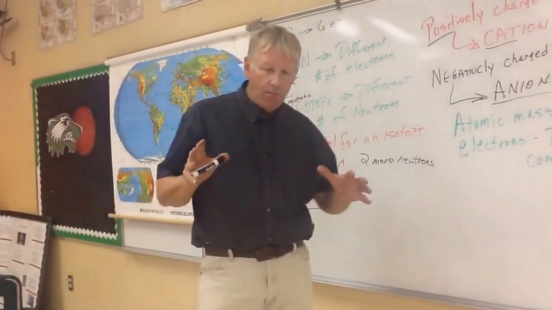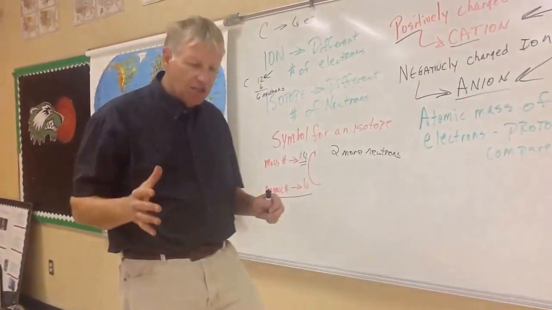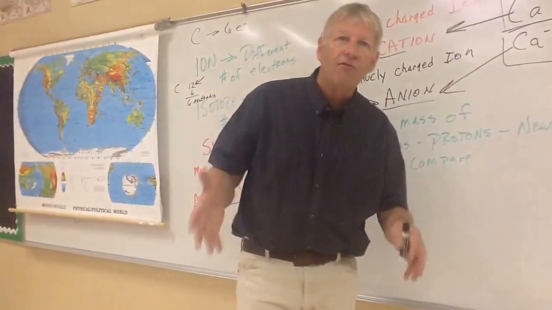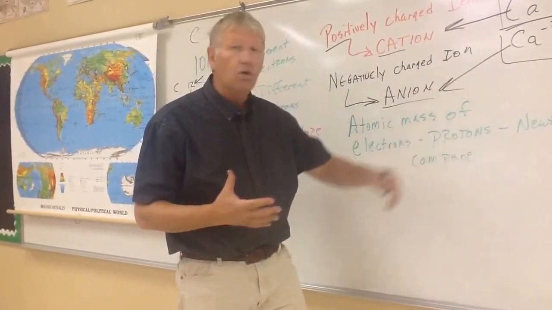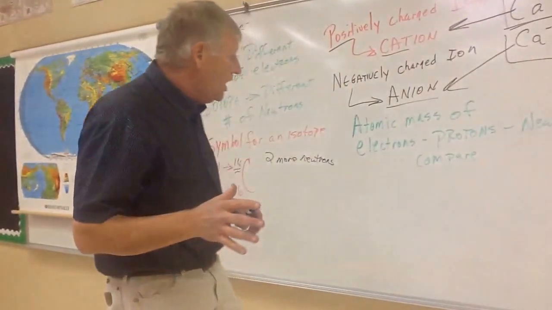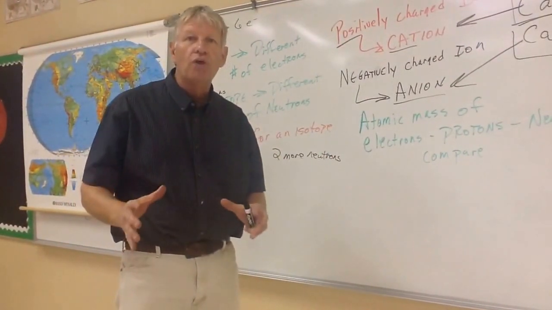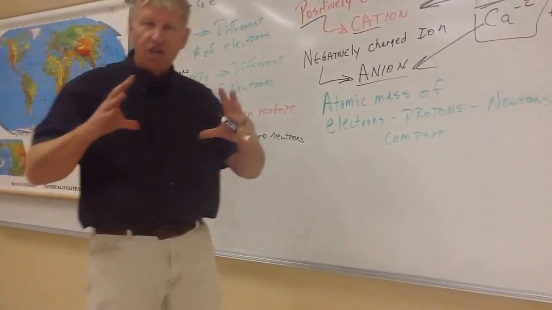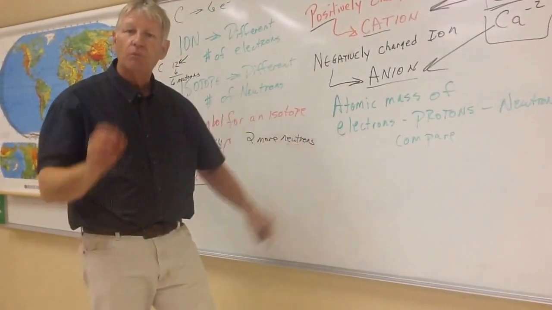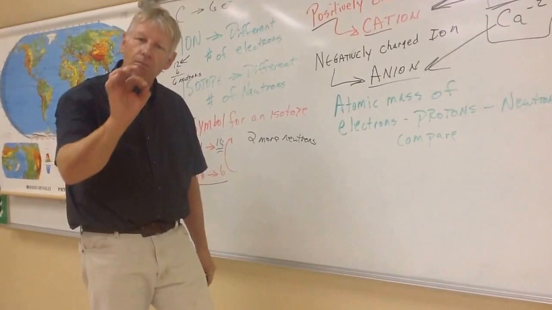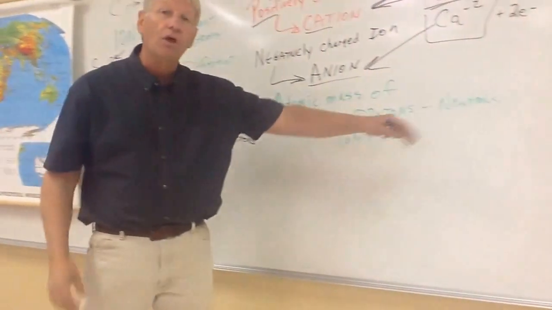Let's talk about the atomic mass of electrons, neutrons, and protons. Electrons are extremely small, but they travel at the speed of light. Protons and neutrons are almost the same size. If a proton and a neutron were the size of a basketball, then an electron would be the size of the ball on a ballpoint pen tip — the little bitty tip you can barely see. That's how big an electron would be if protons and neutrons were the size of a basketball.